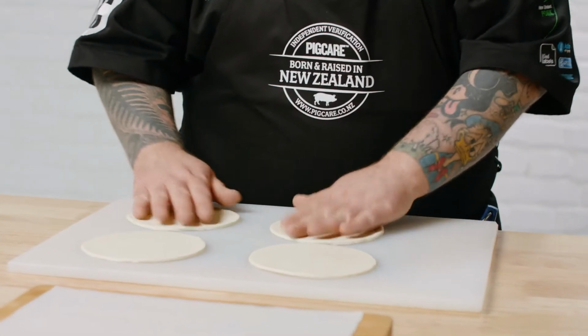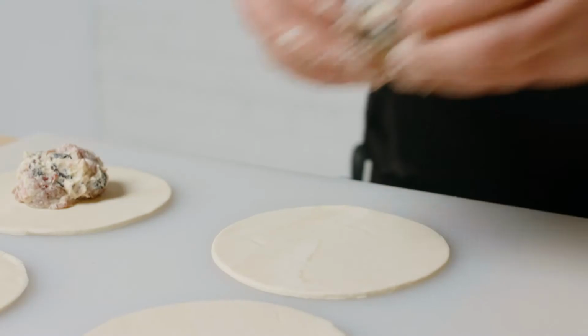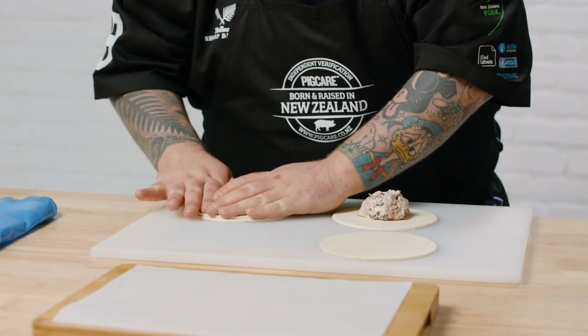So for these, you're going to have a base and a top. Now we'll grab our cranberry, pork fillet and cream cheese mix. So you're looking for a nice good handful or just enough to fill the centre of these pastries. Now that we've done that, we're going to take our tops, just press it down so it's nice and even.